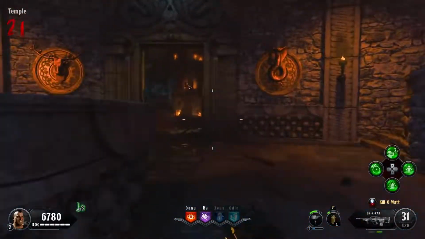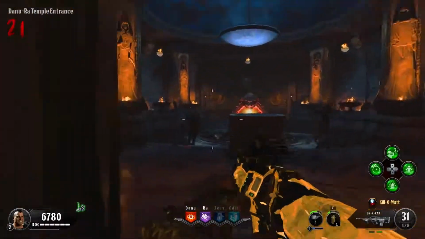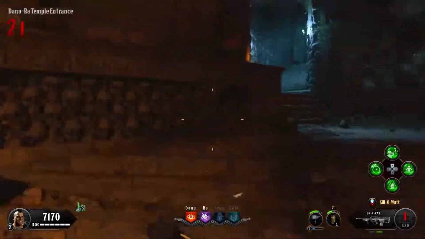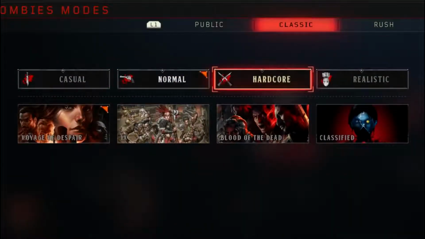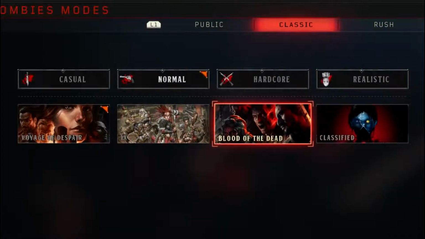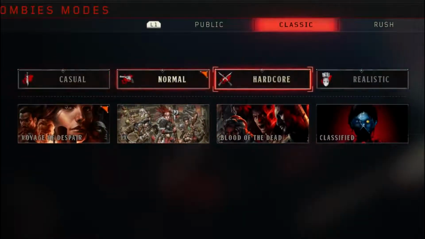BO4 Zombies has a ton of innovations, and the last one that I think is really big is the difficulties. Being able to choose between casual, normal, hardcore, and realistic, it's more inviting for new players, and at the same time, it's a lot more challenging for people who have been playing for a long time.